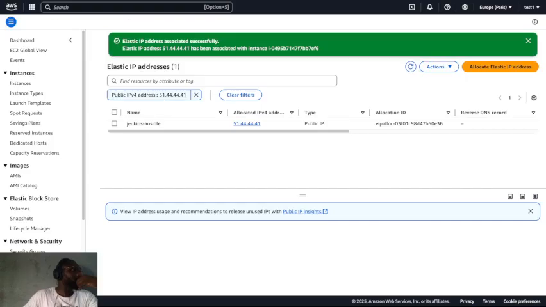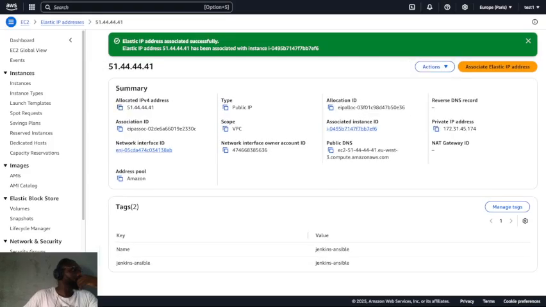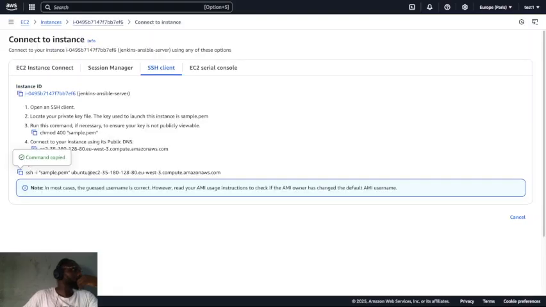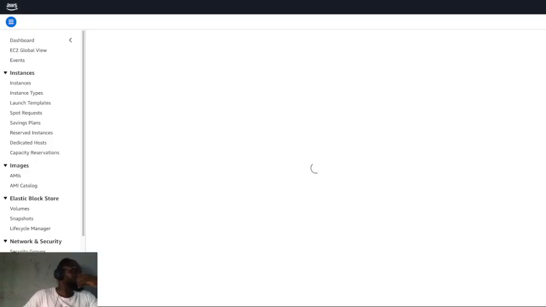If I click on this and refresh this page, you'll see the public IP will change for the instance, and it will update to the current elastic IP associated with it.